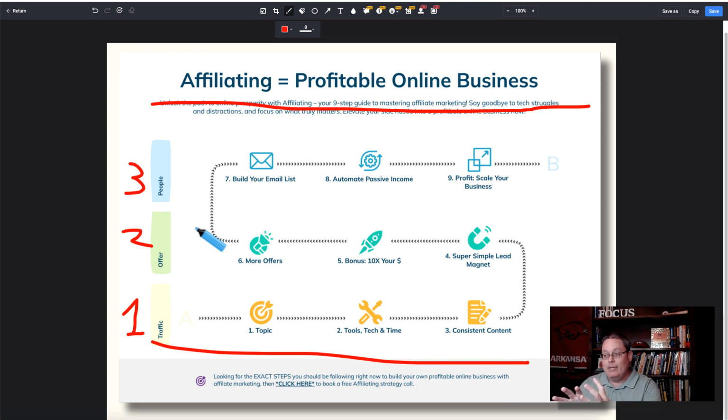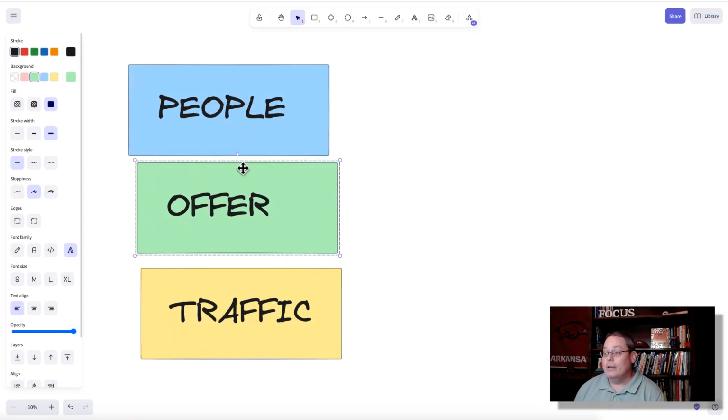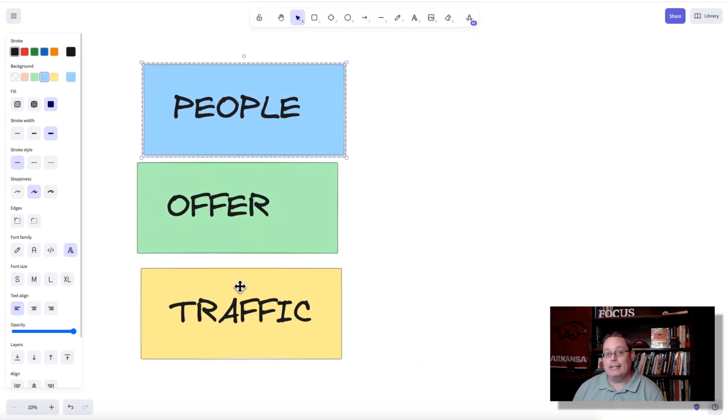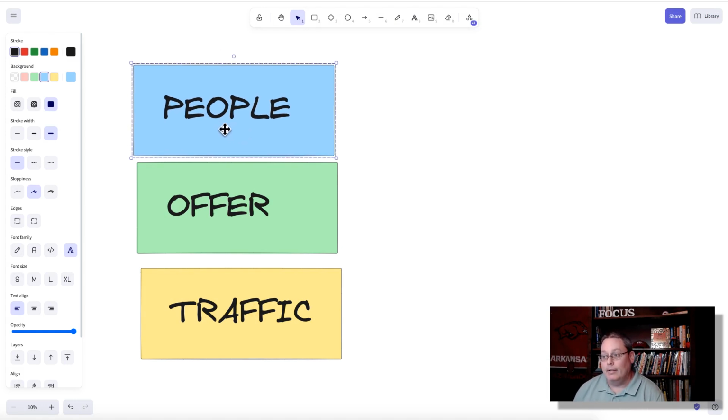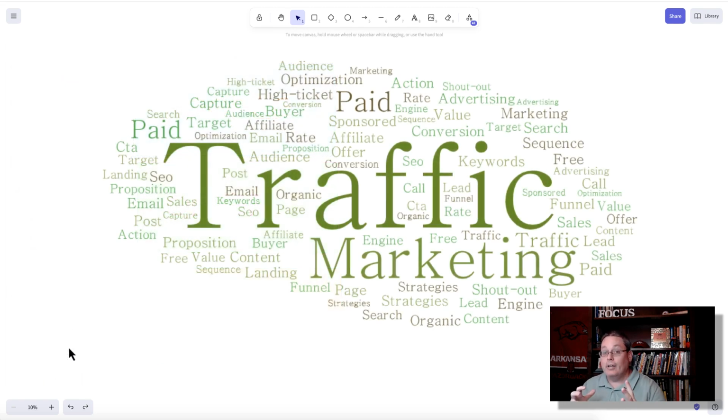But as you can see, even here in this simple 9-step roadmap, there's lots of words that you need to figure out. And even then, when you figure out these pieces and how they stack together and understand that you need traffic to an offer, and then you want to put people on an email list, and you put these pieces of the puzzle together, you're still stuck in the beginning needing to understand and know what all the rest of the words mean.